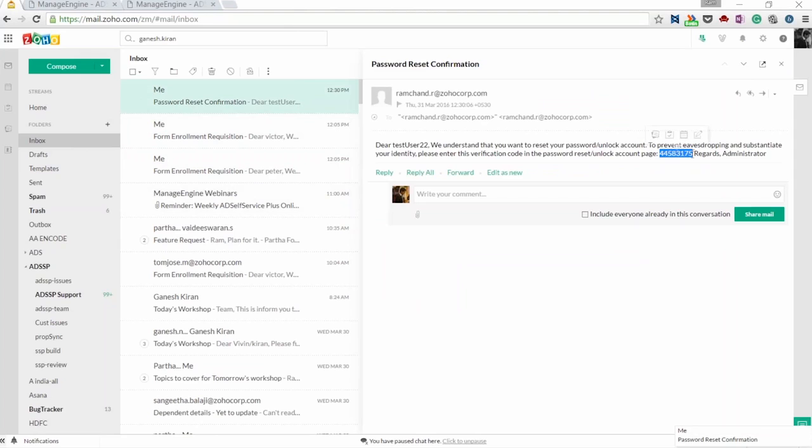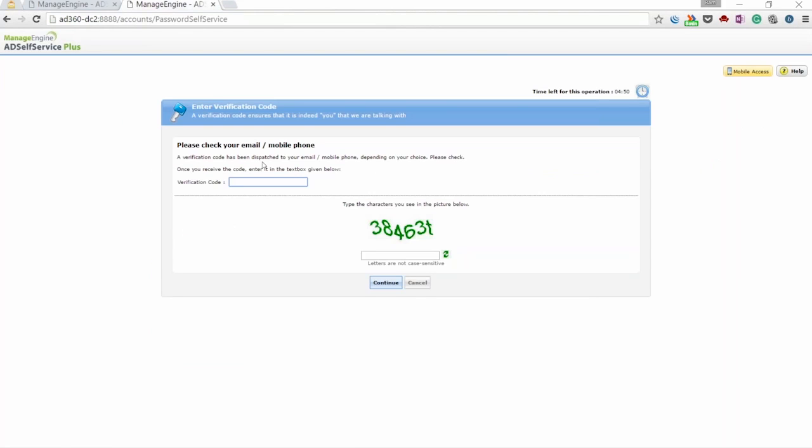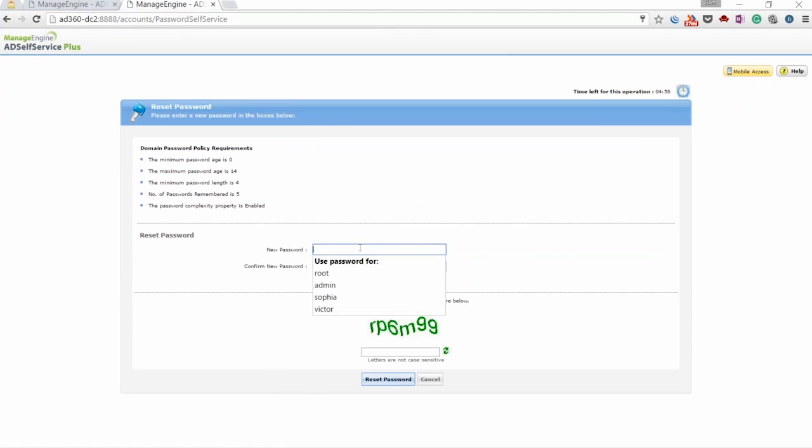I just need to copy this verification code into this box, and I'll be able to reset the password without enrolling into AD Self-Service Plus. And yes, now I can reset my password.